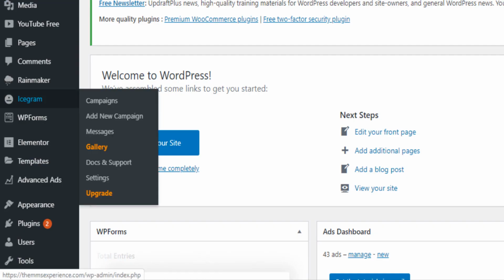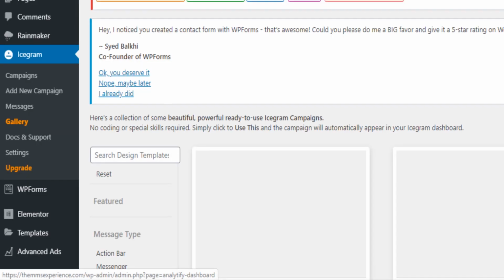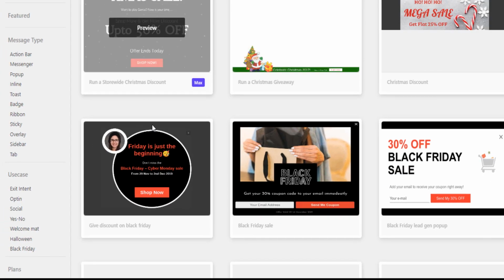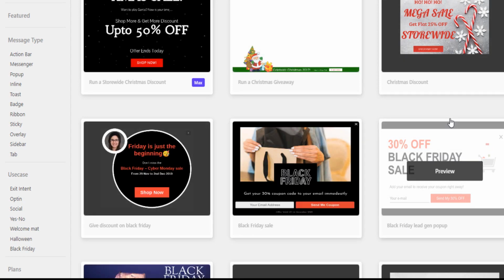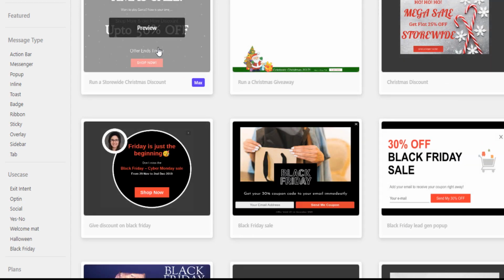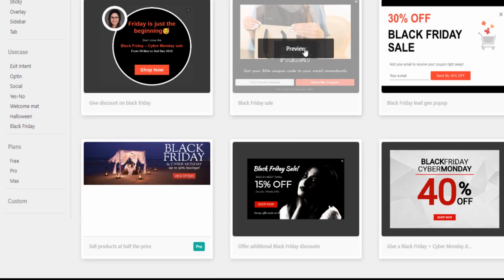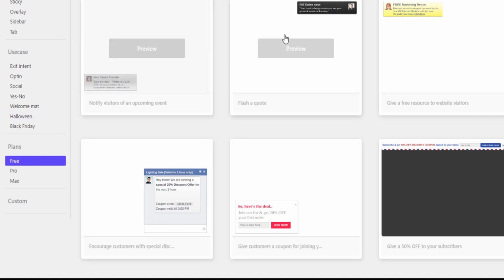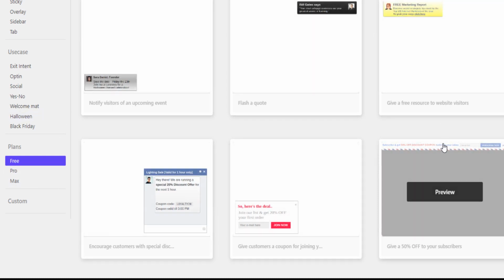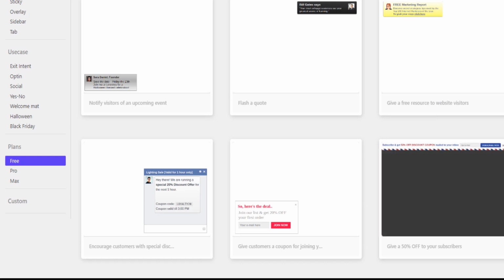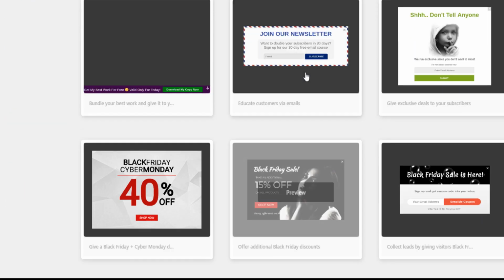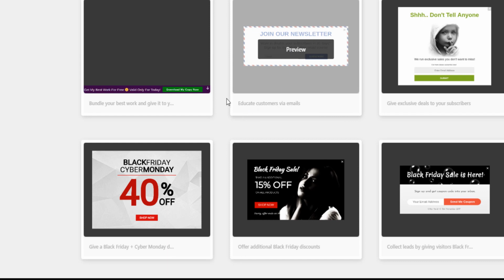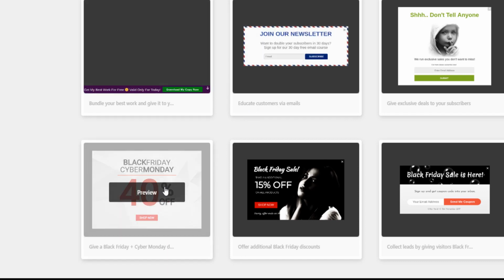So for example, if you come here on the gallery, you click on Icegram, you activate Icegram, and you click here on gallery. It has a series of free things that you can implement on your website that can help promote, for example, coupon codes or capture emails from people. If you come here on the free, you have a list of free tools that you can use, like Halo bars, where you can tell people subscribe now, where you can capture people's emails with a form like this, where you can tell people about promo codes that you've just created.